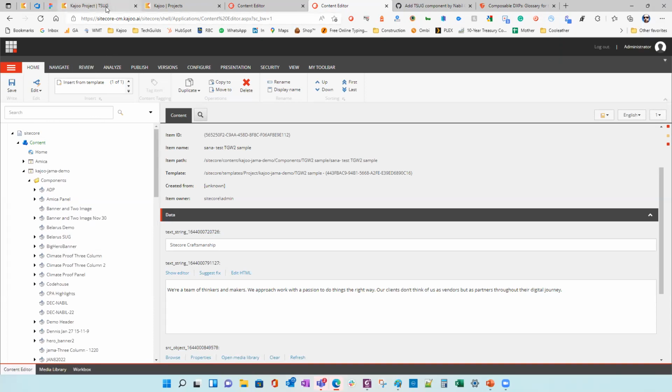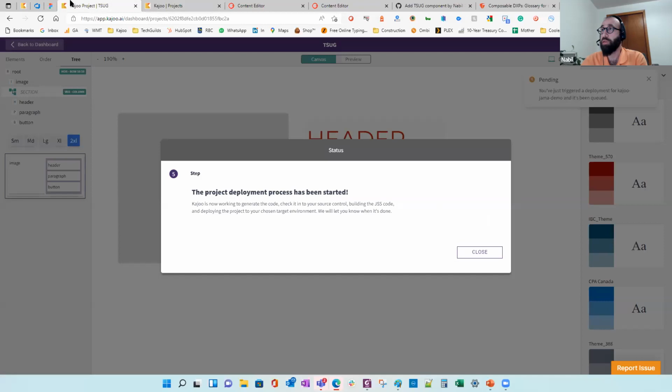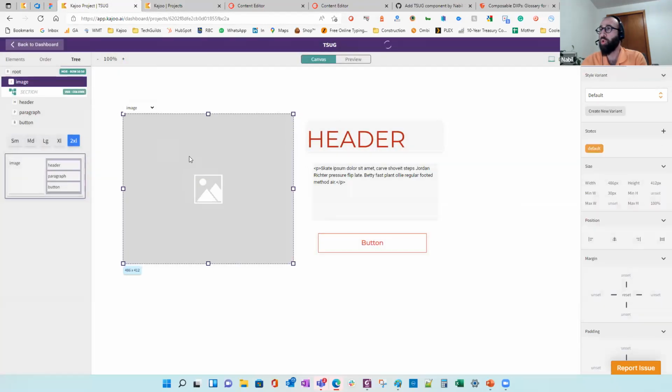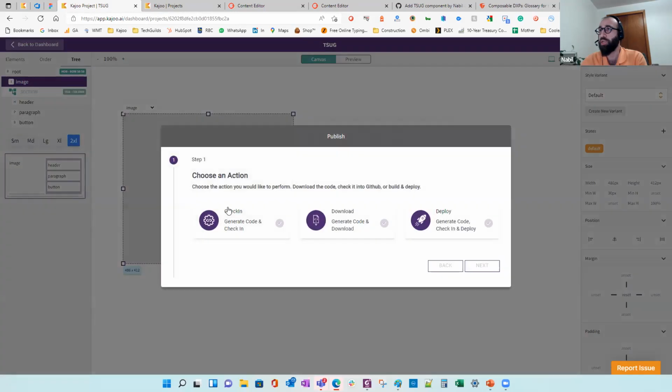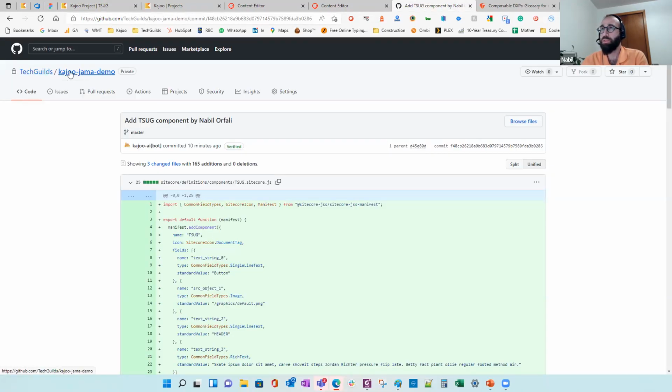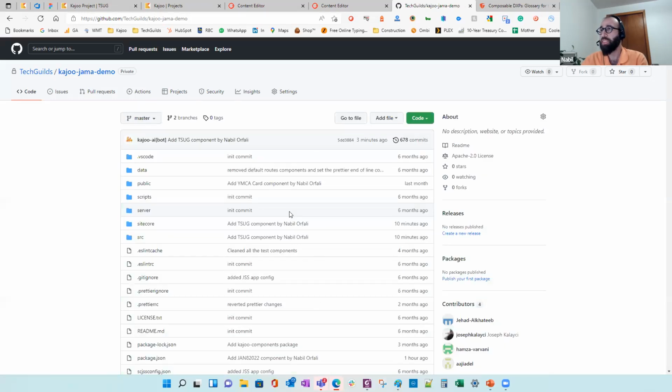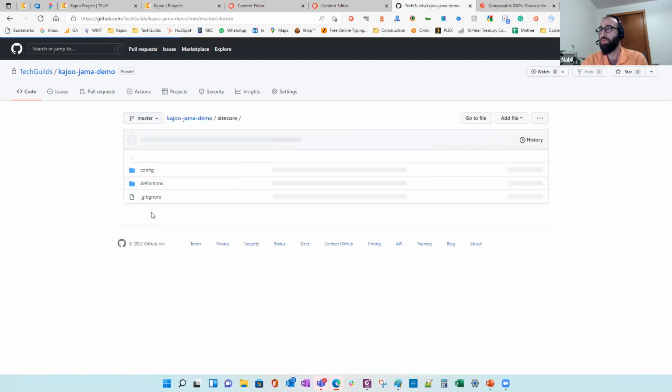Is it possible to use Kajoo as independent software, rather than integrating it with the CMS? Absolutely. You can generate code in React and just check it into source control and pick it up, and take it from there. Integrate it with anything you want. It's a great question. The last part to really push it to Sitecore is the Kajoo deploy, and you just need to ignore the manifest file here. It's just a file that we generate for Sitecore to pick up.